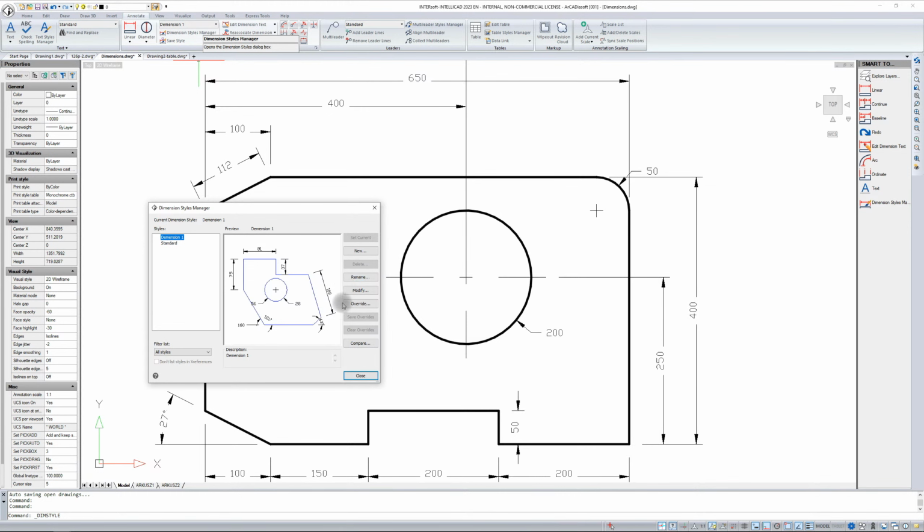And then you know that your dimensions, which will be here, will not work, not only in terms of font size, but also in terms of the values that will be shown, because they will be scaled. Therefore, you obviously need to bring in several dimension styles and define which ones you're going to use and switch between them, just like you switch here on the ribbon as far as the text goes. It's going to be exactly the same principle. We create a new style, we call it Dimension 1. It's just a copy of what was defined here.